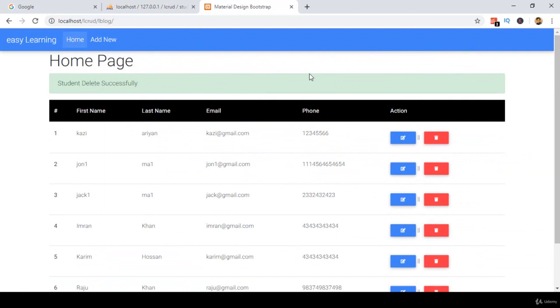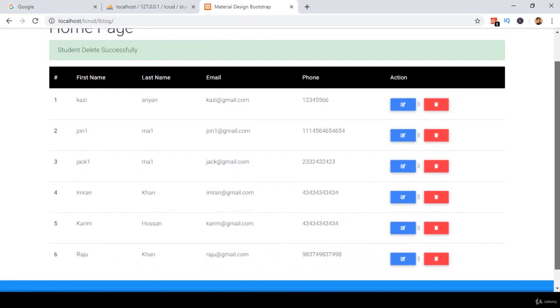So in our CRUD application, that means how to read data, how to insert data, how to update data, and how to delete data, each and every functionality I discussed with you. So that is actually the main core thing. If you are at beginner level and want to just start, this section will help you a lot.